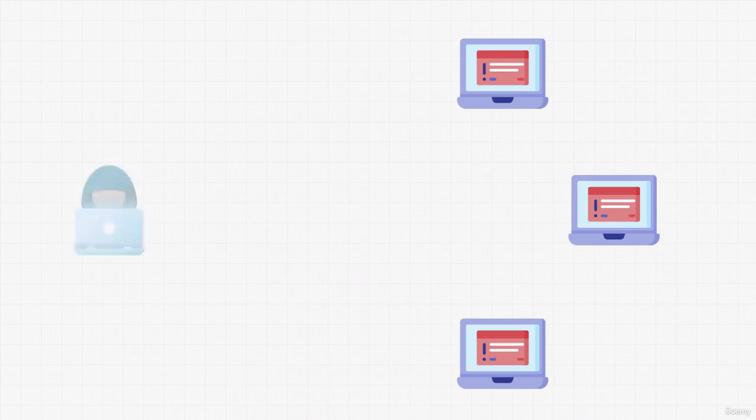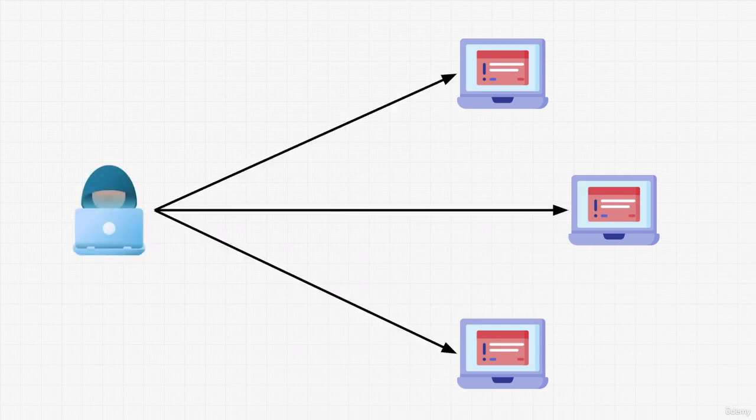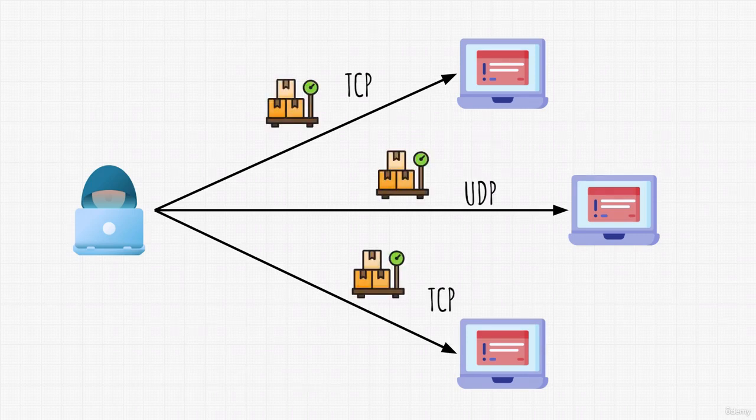We will be using our Kali Linux machine to scan these machines. And by scanning these machines, what I really mean is we're going to directly exchange packets with our target, and once that target sends packets back to us, hopefully it will reveal something about the target machine that we will find useful. And what we will be sending to the target are TCP and UDP packets. TCP and UDP are just protocols that are used for sending bits of data, also known as packets. We will discuss them in a little more detail in the next video. For now, just think of them as different communication protocols that will allow us to get information from our target.